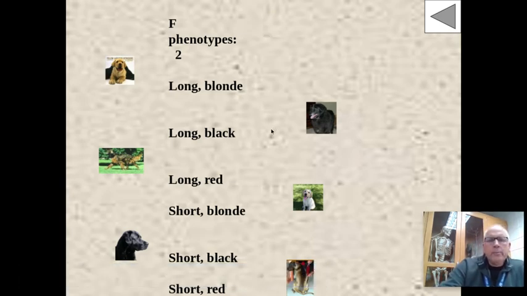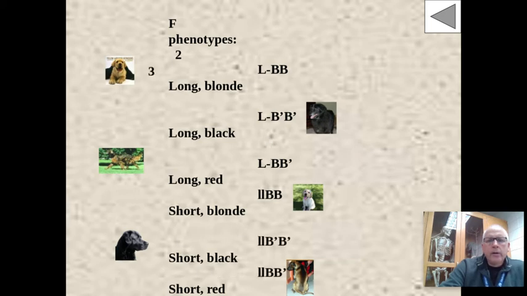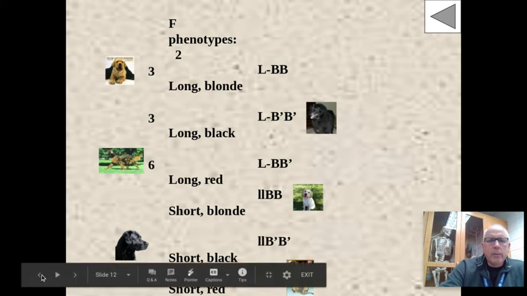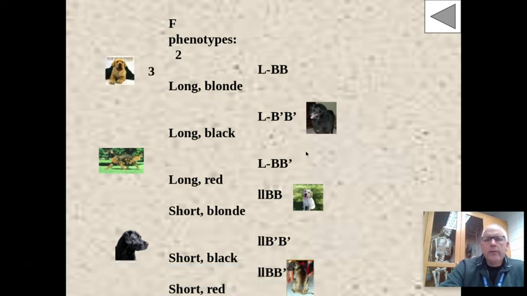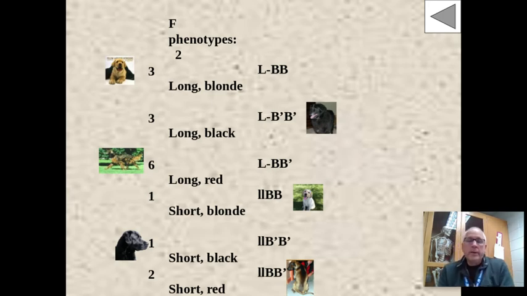Now, again, you wouldn't have to put this on the Punnett square, but I'm going to put the genotypes I'm looking for. So you can pause the video, go back to the Punnett square, and see how many you find of each one of these. I've actually started that. I clicked a little too fast there. So I'm looking for a big L, big B, big B. It doesn't matter what the other letter is, right? So if you go back here, you would find 3 of these, 6 of these, 1, 1, 2. That adds up to 16 boxes. The only difference is I got extra phenotypes. I'm not going to put that on the quiz, so don't get too shook up about this one. Just look it over, see if it makes sense.